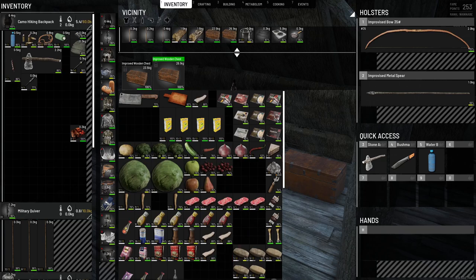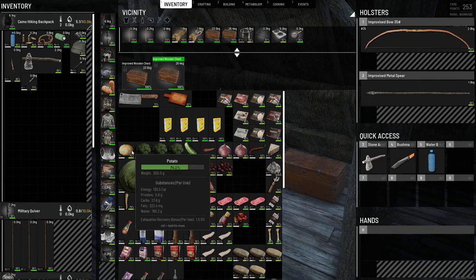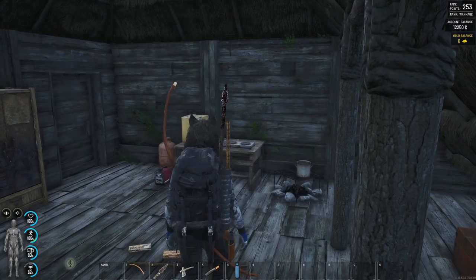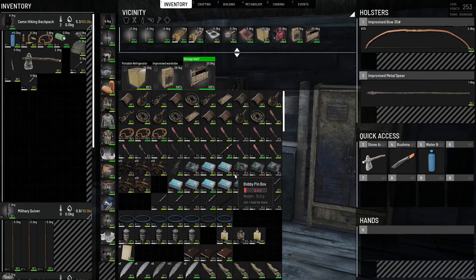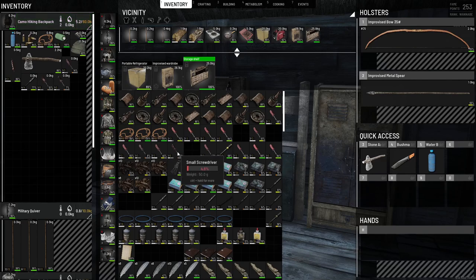I noticed that when I put food in the refrigerator, just to say that's my refrigerator, that's where I'm putting food, it seems to spoil a bit faster in there. So I'm not putting stuff in the refrigerator. I'm going to take this nice screwdriver and leave it here. I'm going to grab some of these crappier ones that we have. There's not many uses left in them. I'm going to thin those out a little bit.